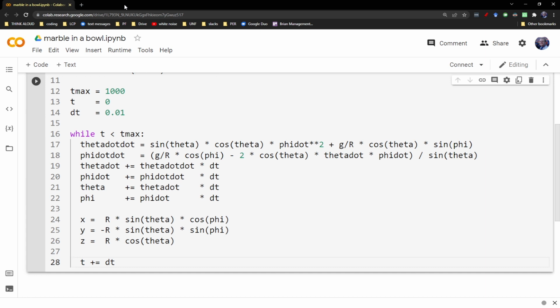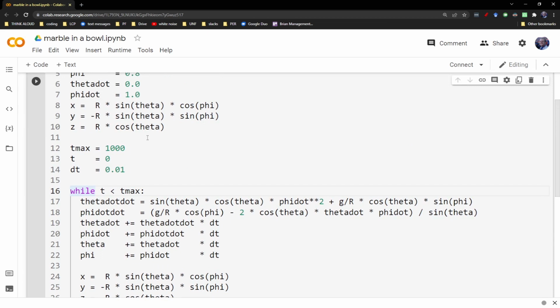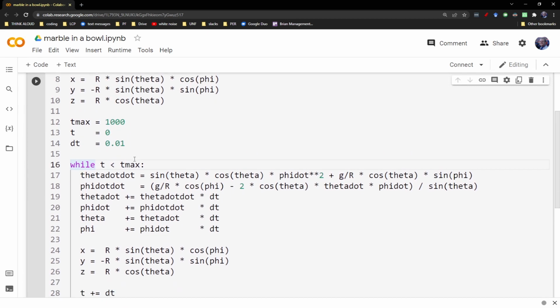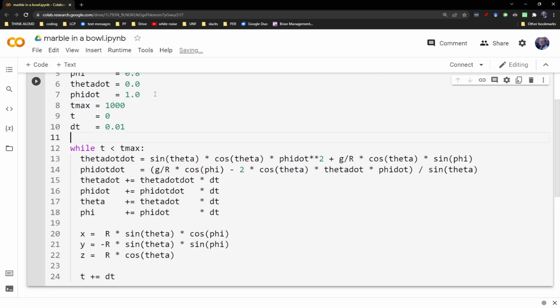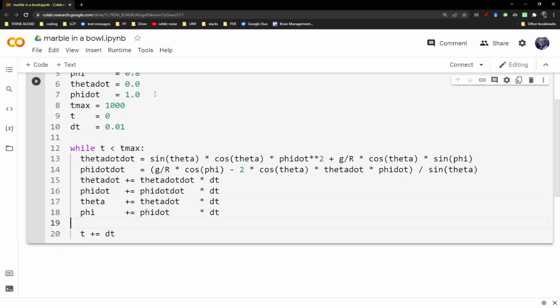Okay, great. Now I've got code that will run and do the math for me, but I need to record all these values that I'm interested in. Actually, I don't need the x, y, and z just yet. I think I'll make a list that has those in a minute.